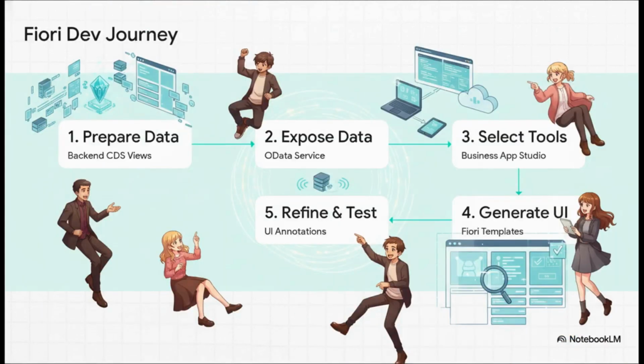Here's the basic journey. It all starts in the backend, where you structure your data using something called CDS views. Once your data's organized, you have to expose it, right? You do that with an OData service, which basically turns your data into a language the web understands. Then you jump into your main tool, the Business Application Studio, and use a Fiori template to generate the basic user interface. And finally, you tweak and polish it using UI annotations before you test it all out.